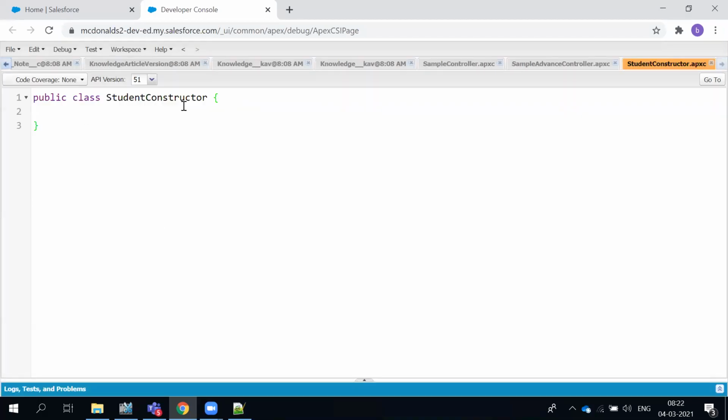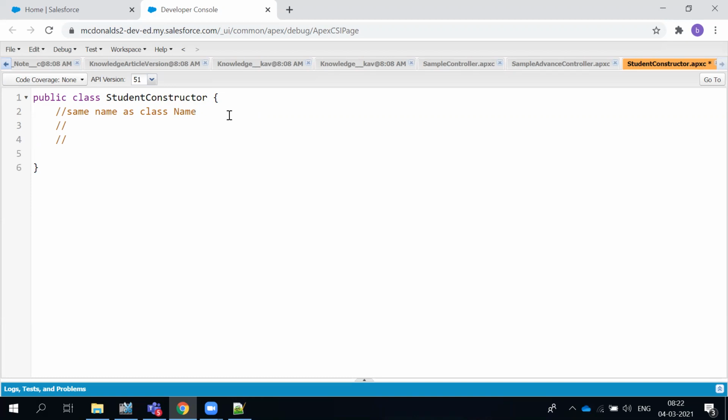Public class constructor. A constructor will always have the same name as the class name. We'll come back to this. I won't write anything here as of now.